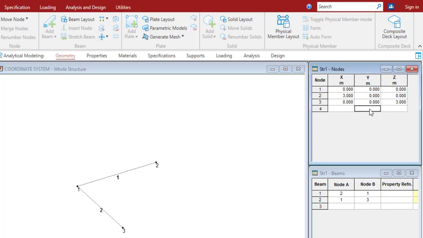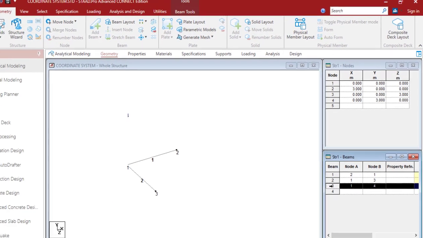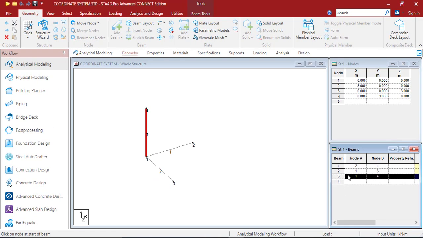Now let's create another element in the Y direction as well. So I'll enter 3 over here. That means the coordinate value is 0 3 0. Right? Now I'll connect it with 4. So you can see this is my beam table. Whatever geometry I am developing in this main window, you will observe that the particular connecting profile is visible here.